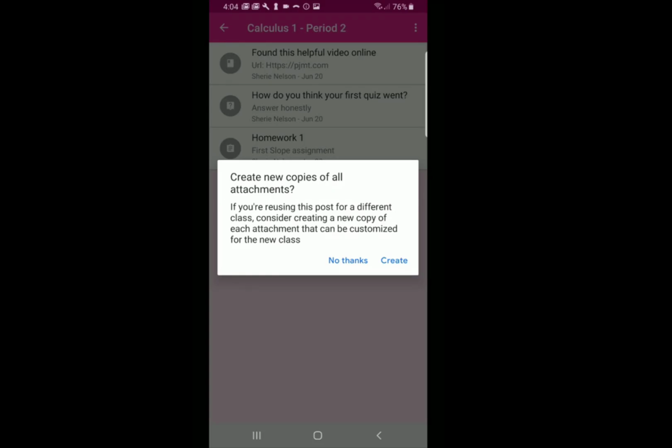Like homework 1, let's say I messed up one of the attachments, but I added 8 or 9 attachments on there, and I couldn't get back in to edit that one for some reason. Then I could create a copy of it to just assign it to some students. I think that you can do that, but I just don't remember how to block certain students.